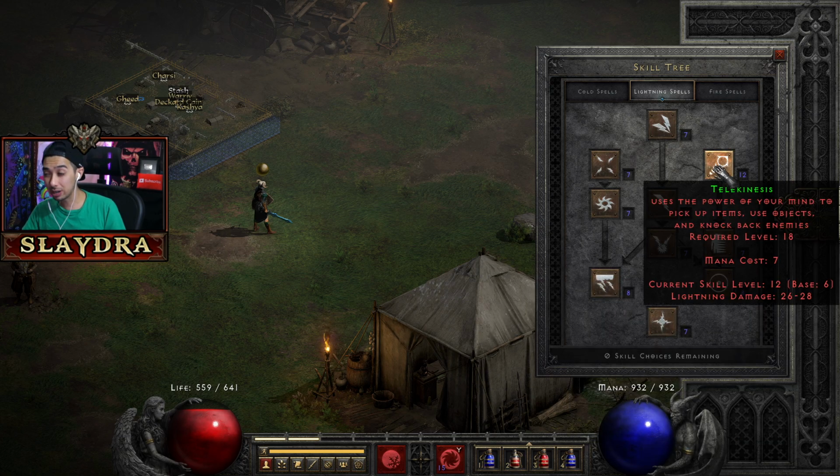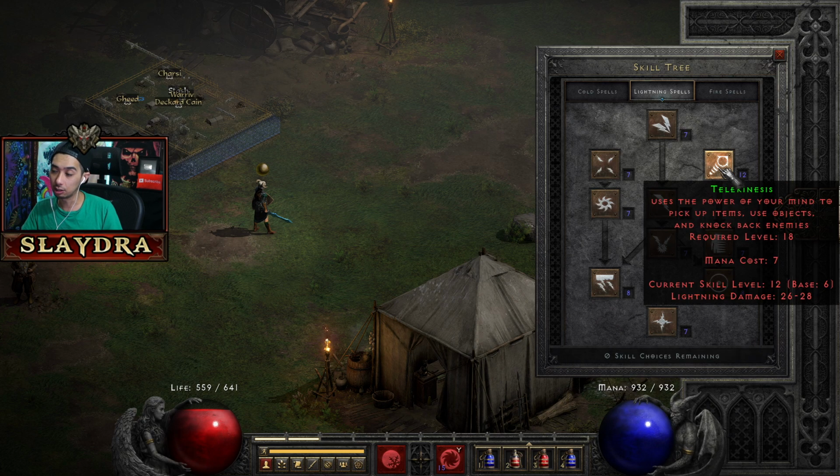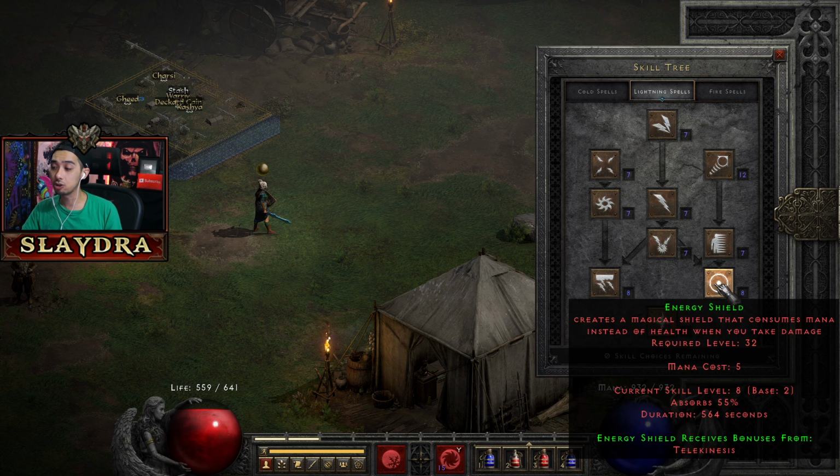However, what Telekinesis does is it doesn't even specify on this, which is really weird. How it works is when you put more points into telekinesis, but they have to be hard points, which means that you cannot have plus to skills on telekinesis. It has to be manually put into it. This will increase the amount of mana that is taken. How to put this in a better way? Technically, it reduces the amount of mana that you take when your energy shield is activating.